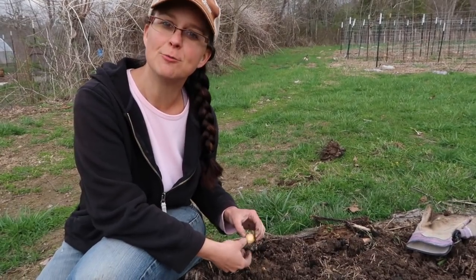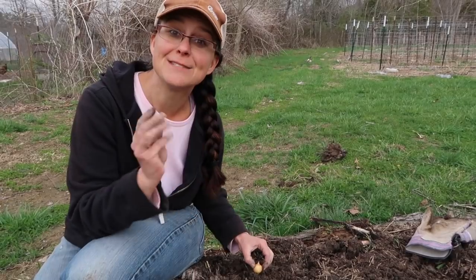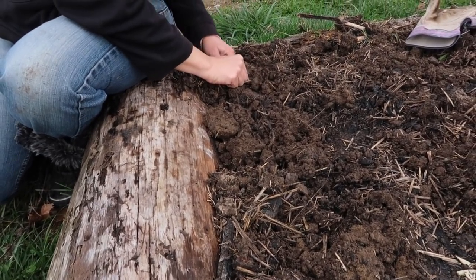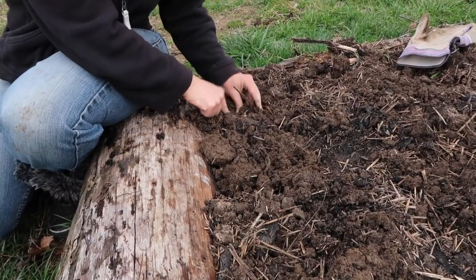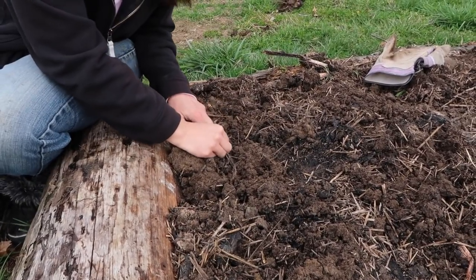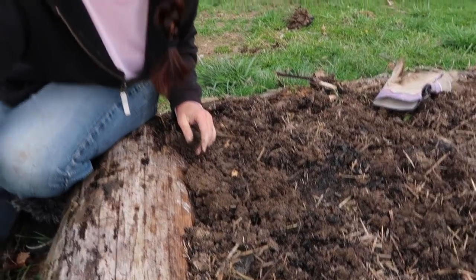These aren't going to get humongous, so I don't have to worry too much about that, but I do want to get as many onions as I can into this garden. So about 1 inch down until the tip of it is sticking out of the ground. Push a little bit of dirt over it, and then go to your next one about 4 inches away. Easy enough.